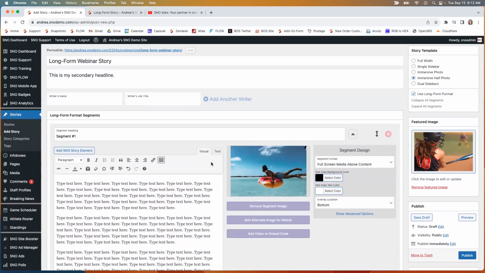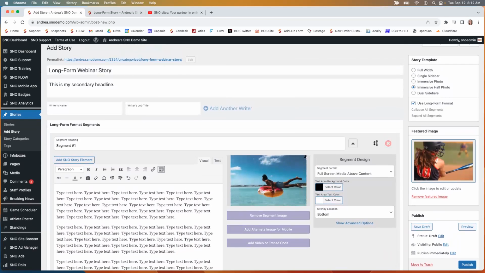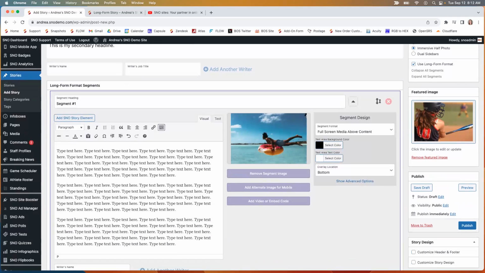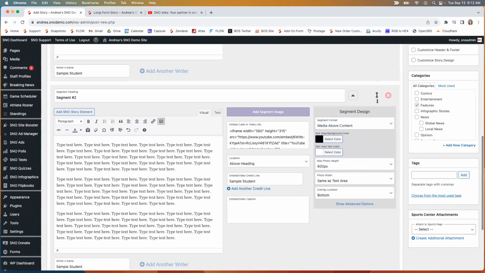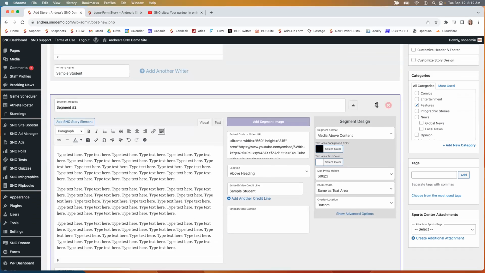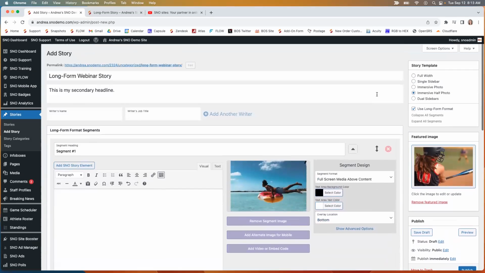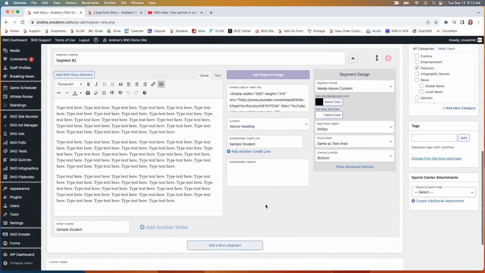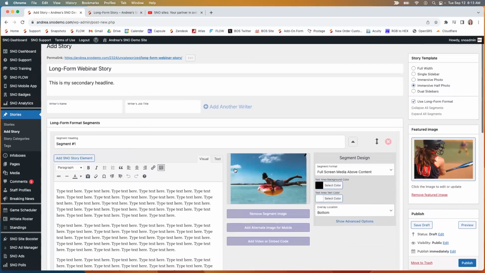And a couple other things before we publish this. If you need to rearrange the order of your segments, you can do that using these arrows in the upper right-hand corner and just click and drag. Now, I think it is kind of hard to click and drag all of that information. So I always recommend collapsing all of your segments first before you click and drag and rearrange them. Just makes it a little easier. It's going to hide the text and the media and things like that. And then you can expand those segments back out once you have rearranged them. You've got the collapse and expand option there.